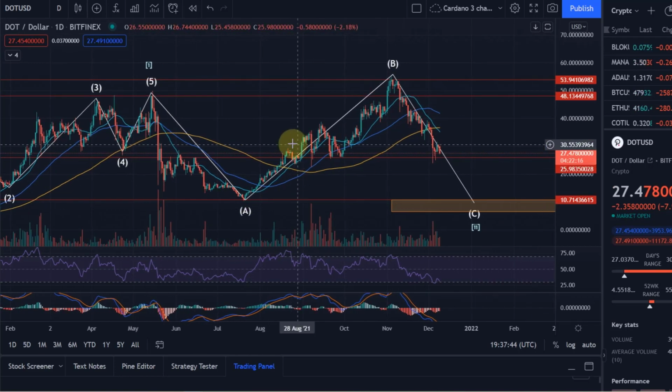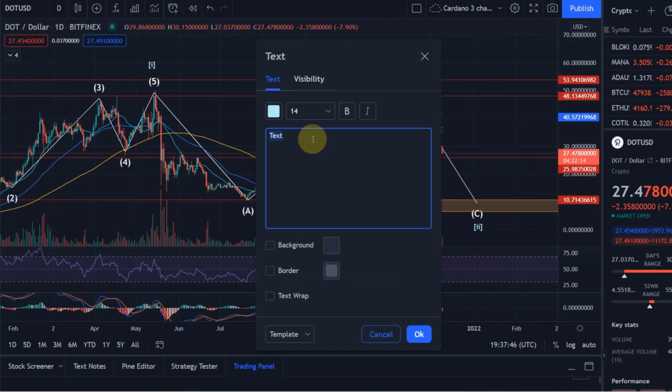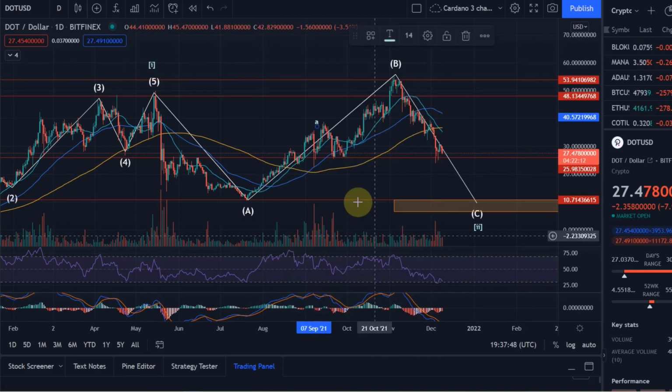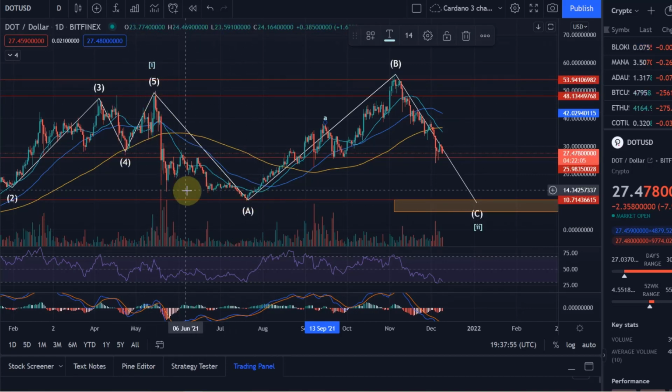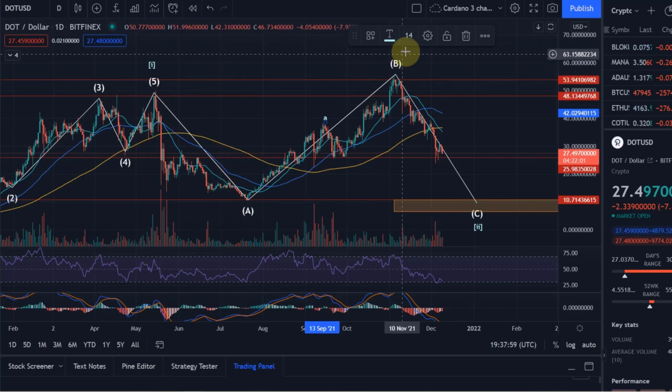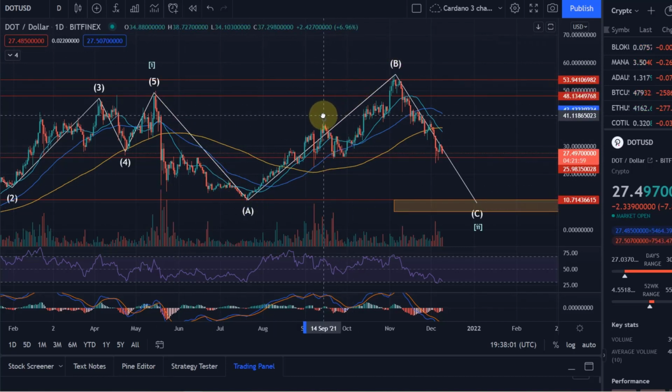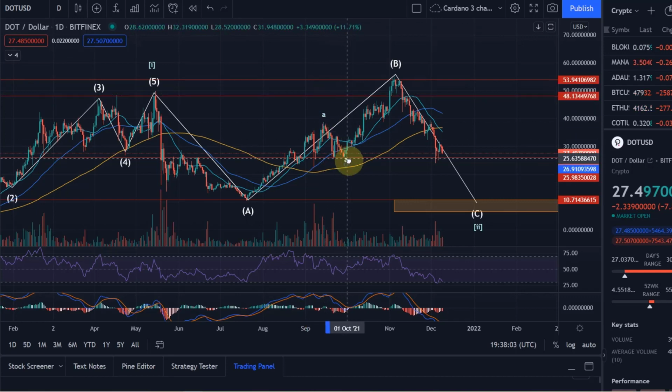That did play out. What you then get here as well, very similar to the Bitcoin chart, is a wave A, a smaller wave A, because wave A here consists of 1, 2, 3, 4, 5, because the wave A is impulsive. A wave B is corrective, so within the corrective wave you always get 3 waves, another A, B, C.